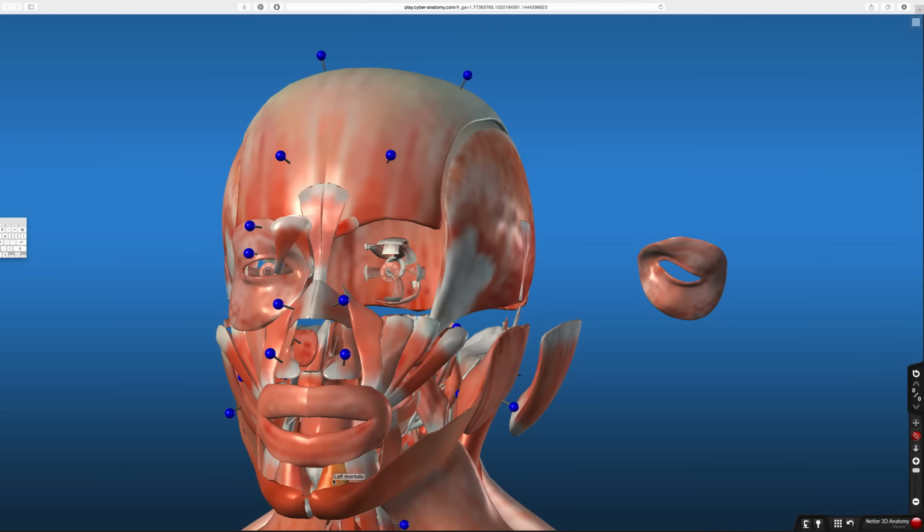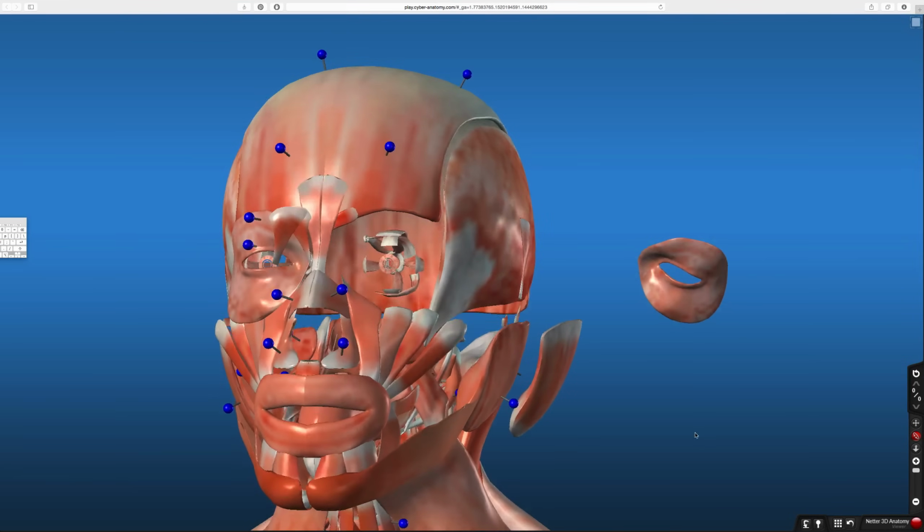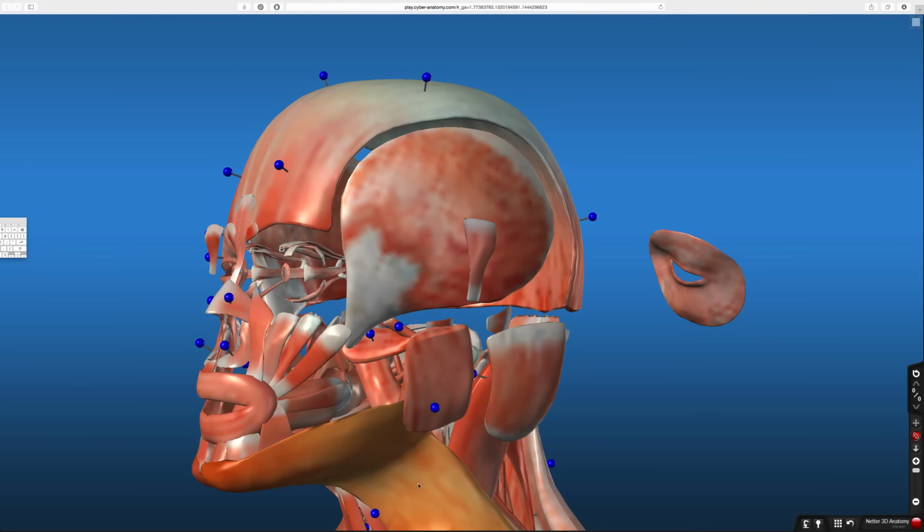So again, what else could we see over here? Did you look at this? This is the mentalis over here. I don't think we mentioned this yet, but the mentalis wrinkles your chin. This is the muscle that protrudes your lower lip. And again, the insertion is the skin of the chin, and the origin is the mandible below the incisors. So right over here, you'd find your incisors. And then what else do we have? We can see here, this is your platysma right over here, guys. So again, this is the muscle that you're tensing up when you're shaving the area underneath your jaw.